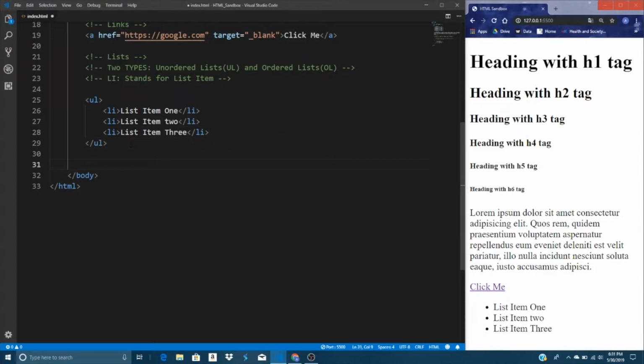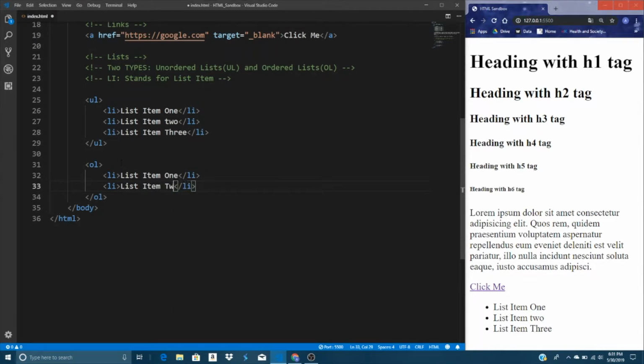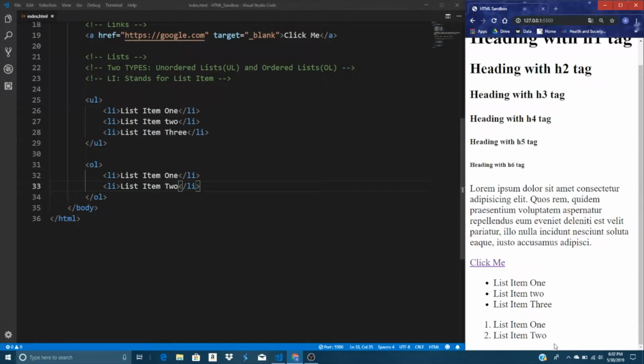Now, this is the unordered list. How about the ordered list? Well, we already mentioned that ordered lists are OL tags. So let's do OL. Inside of here, we can do the same LIs. So we'll do list item 1, list item 2. Now, guess what an ordered list will look like. I haven't told you what an ordered list looks like, so I want you to pause the video and think about it. How would an ordered list look? Alright, so an ordered list, spoiler alert, has numbers.